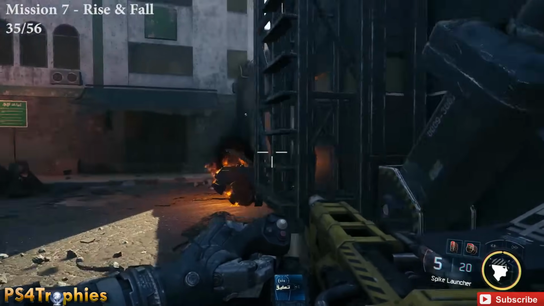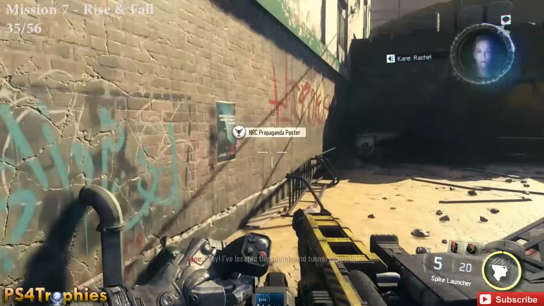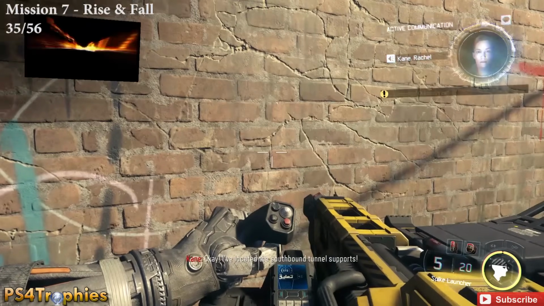And then once you get out of the Jeep ride, you're going to have the spike launcher. As soon as you get out, immediately go through the doorway here to the left, and there's a poster. So pick that up.